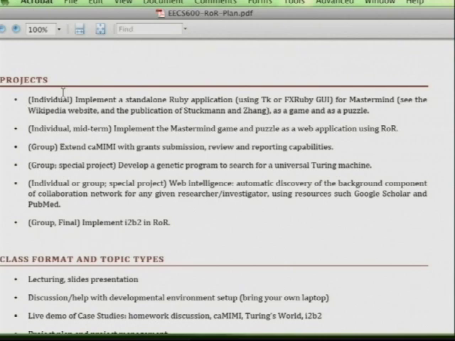There are additional new features being added to the system, but the implementation is in C# and those kinds of environments, and we think that using Ruby on Rails may give us additional benefit. So this is a list of current projects for the specific class.